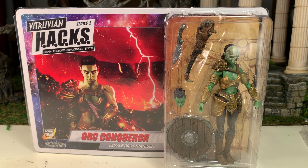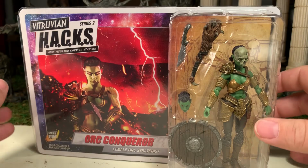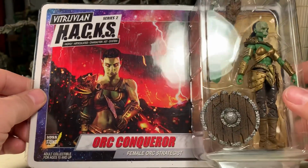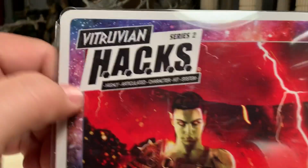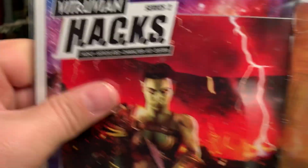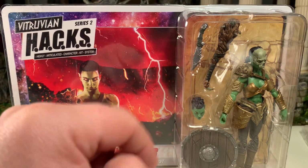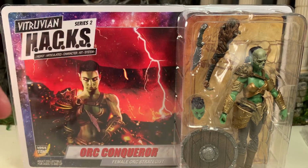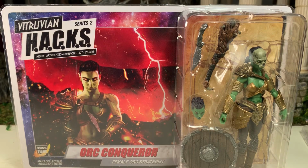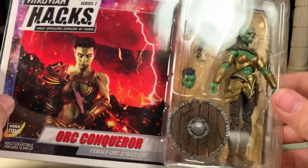Strategist. Here she is in the package. As you can see, she is a carded figure. If you're curious about what HACK stands for, it's Highly Articulated Character Kit System. As I've explained in other videos, that basically means that the vast majority of her accessories as well as her body parts are interchangeable with other figures in the line, which makes kit bashing and full-blown customization very easy to do with these figures.